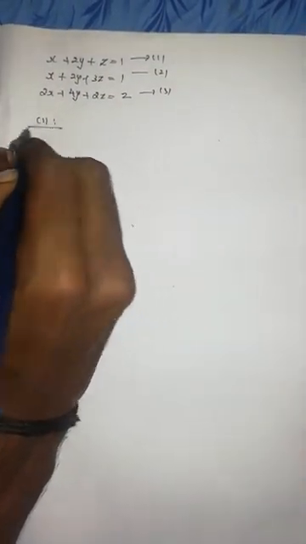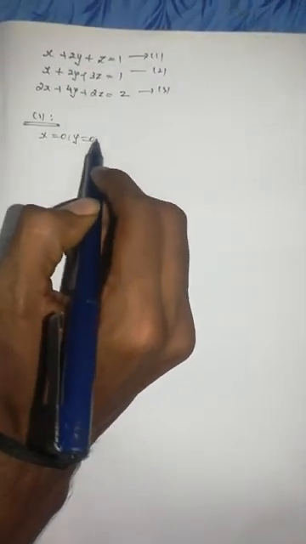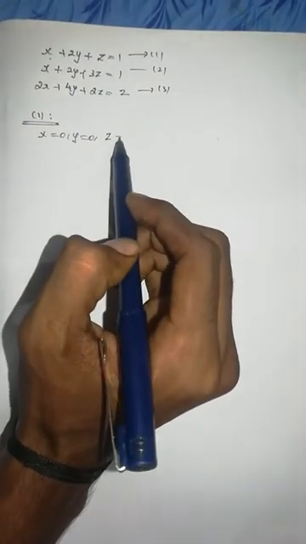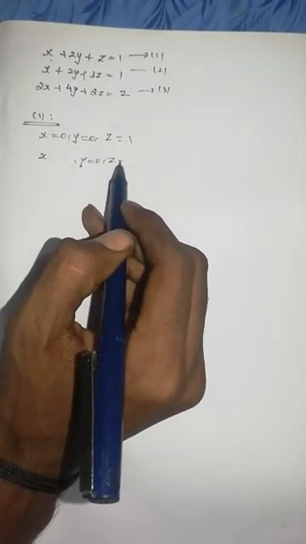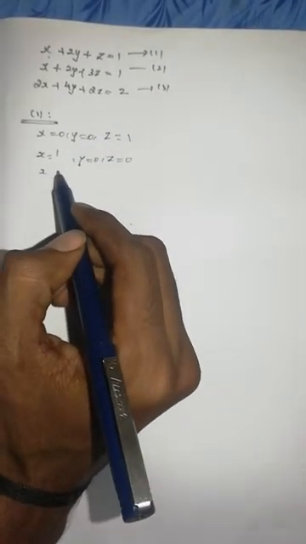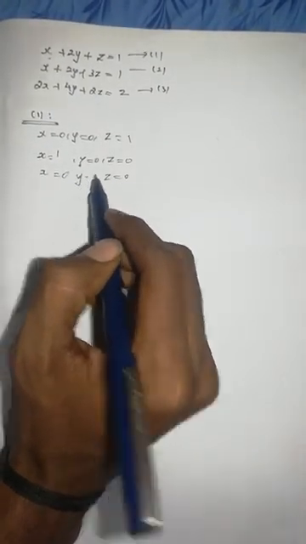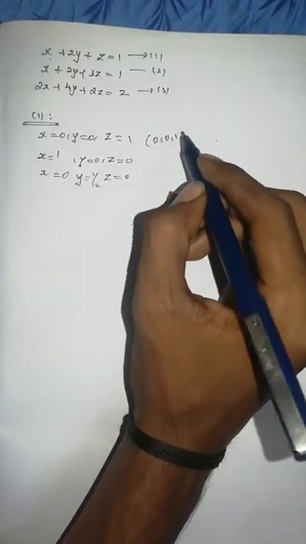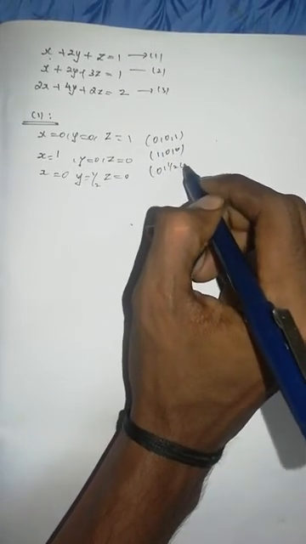Now again you take the first equation, you find the x-intercept, y-intercept and z-intercept. You first substitute x is equal to 0, y is equal to 0, then we have z is equal to 1. And if you put y is equal to 0, z is equal to 0, then I have x is equal to 1. Then if you put x is equal to 0, z is equal to 0 and calculate y, then I have y is equal to 1 by 2. So these points are 0, 0, 1 and 1, 0, 0 and 0, 1 by 2, 0.